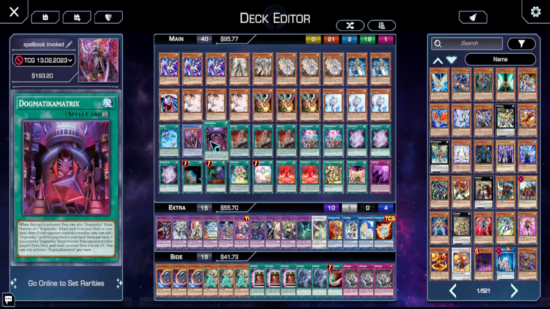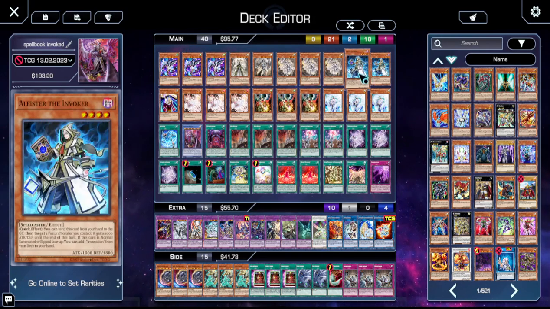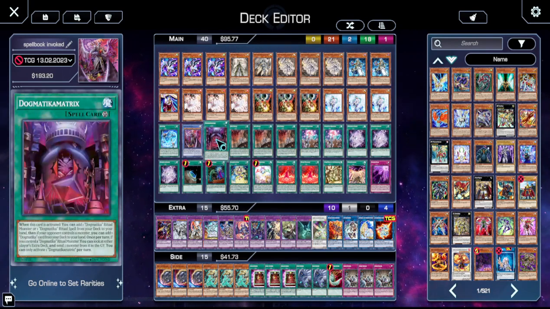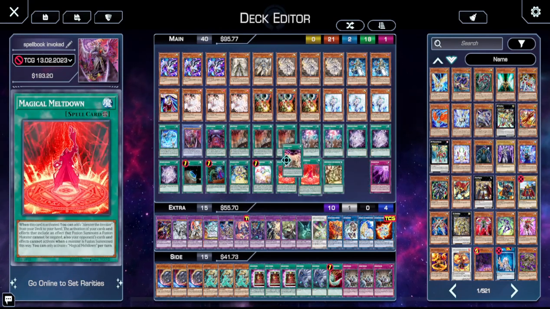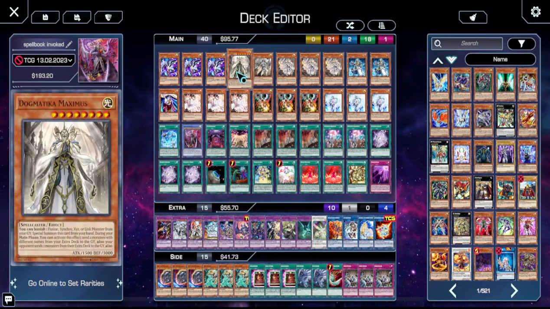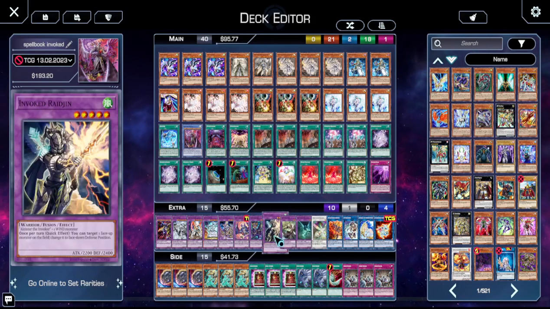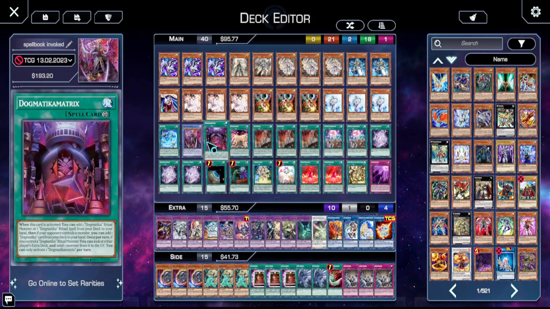Dogmatika Matrix, this card's incredible, right? This is such a good going second card. Your opponent stops all of your plays, your Parallels, and your Aleister the Invokers. And then you just special summon Ecclesia, search, and then you get both Albazoa and the ritual monster, or the ritual spell. Or you can grab Albazoa and Maximus and also get the ritual spell by sending Herald, and then you get to send one more card. Maybe you can get Fleur. It's absurd how amazing. And going first is pretty cool too, right?